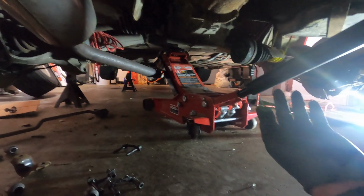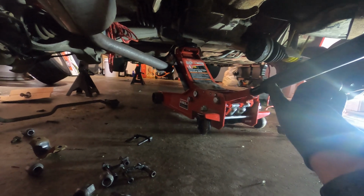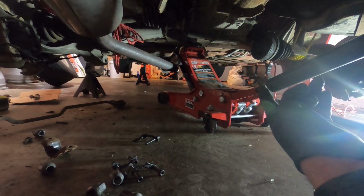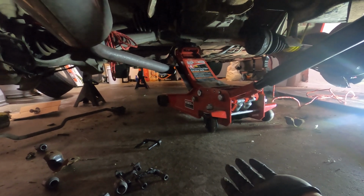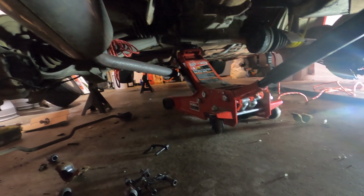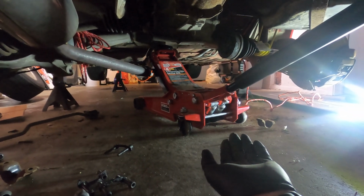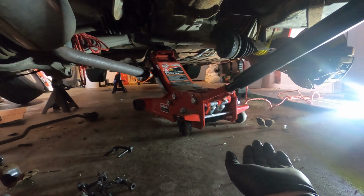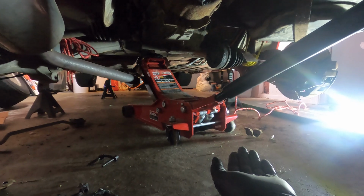One thing that's not covered in the DIY is how to get the actual covers off, and the covers, I believe, you have to take all 4 bolts off each side. I'm hoping it's easier to do that with the assembly down than it would be with it up. So if I can get it off without removing those bolts, great, but I'm kind of anticipating, you know, more stuff that wasn't listed out. So let's go undo those 2 bolts and see if we can get this thing down.